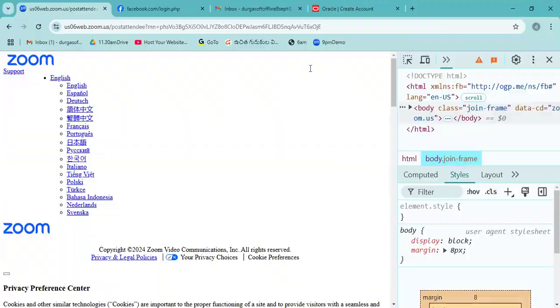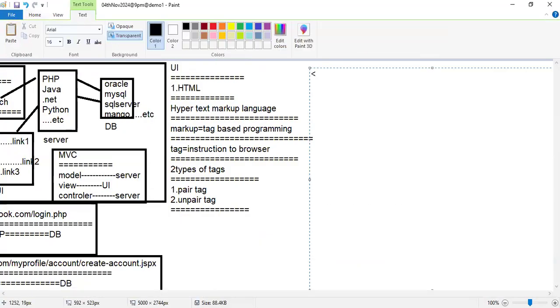So basic information: whenever we design our HTML page, it should have the doctype, then html start and html close. Under this, we write head start and close, and body start and close. The head and body tags are the standard code of HTML. Head is used to write our header information, and body is used to write the body part of our application. Total header information, CSS and JavaScript code, jQuery code, Ajax code, all we write under this head section.